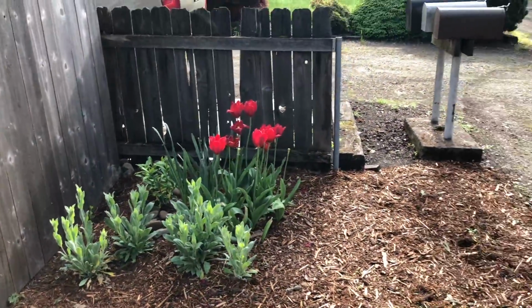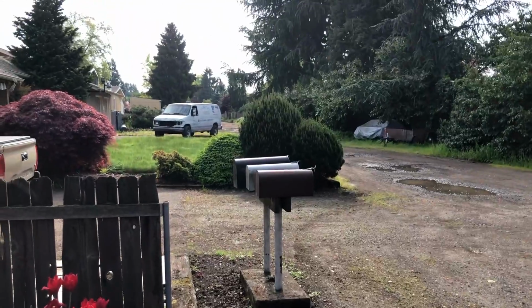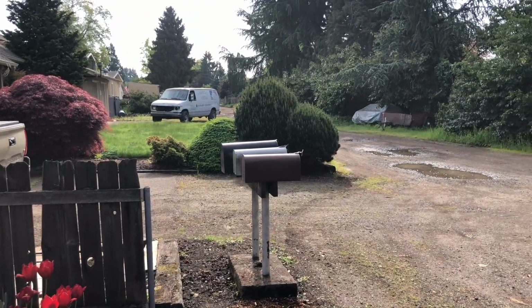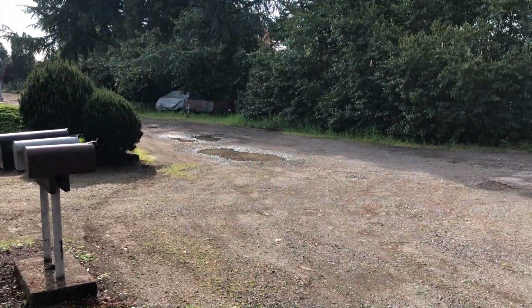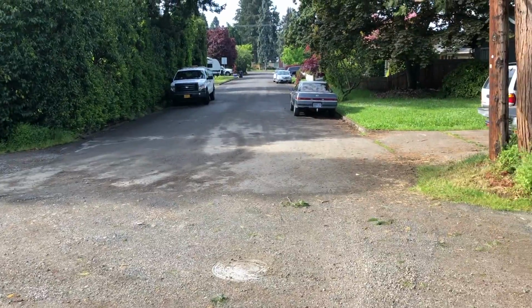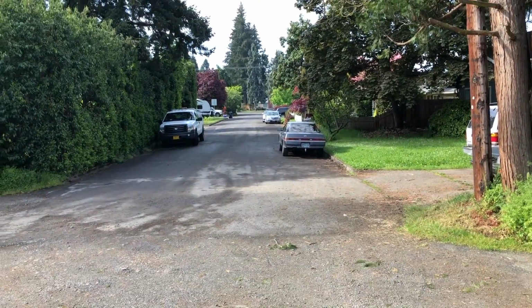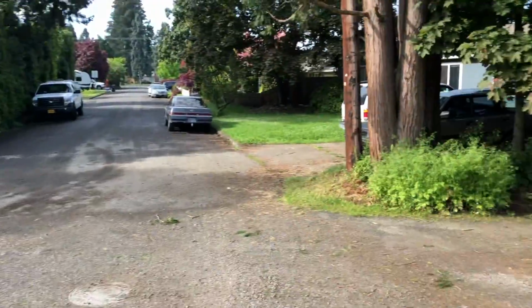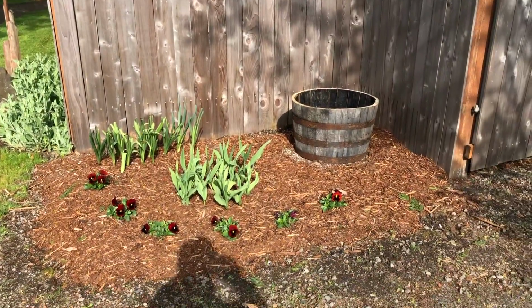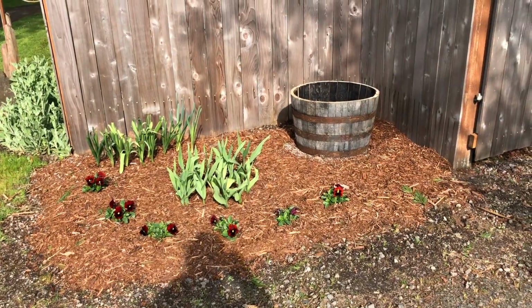Anyway, here's the entrance of my house looking down Hamilton, which is actually bits and pieces of private and public road. The private parts are not even paved. We're actually in the county and not in the city of Eugene here, and here's looking south towards Dunn Lake. So it's a blind corner. This little driveway here is my neighbors, the Minesons.